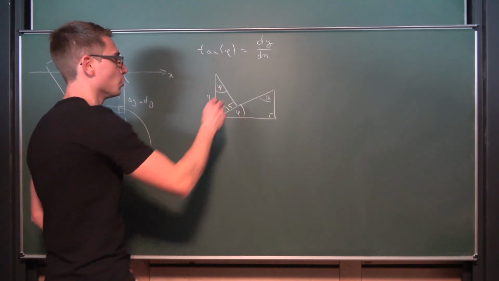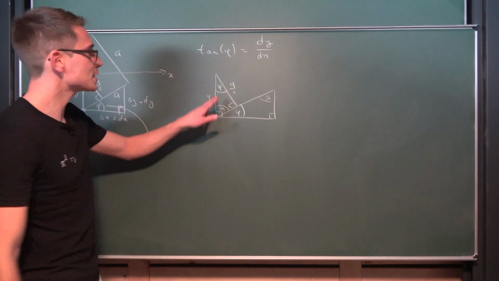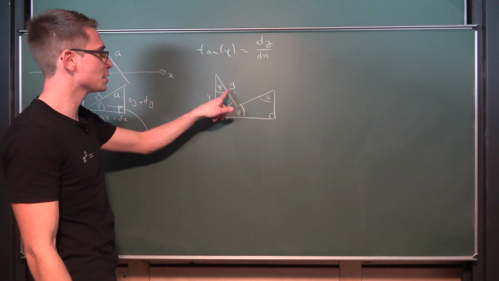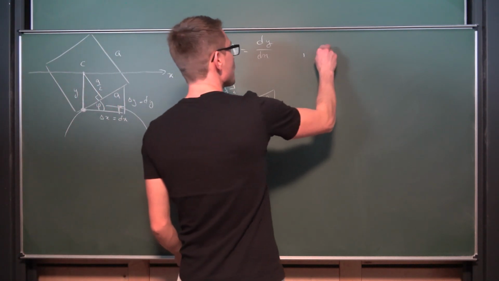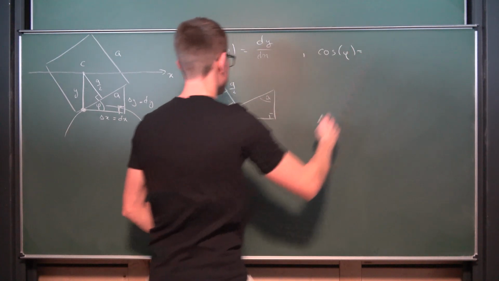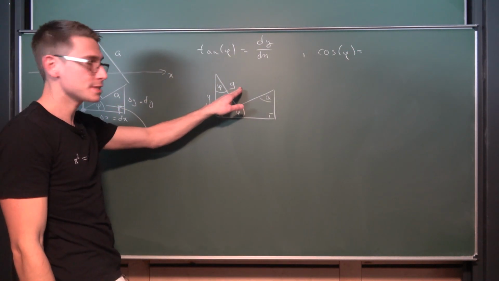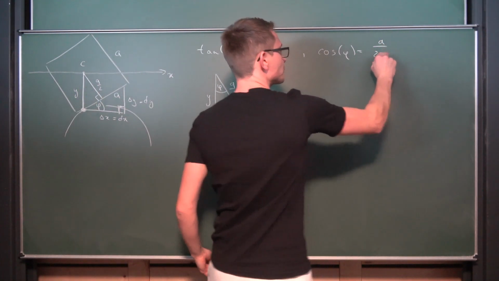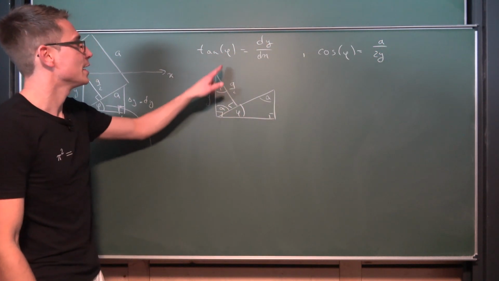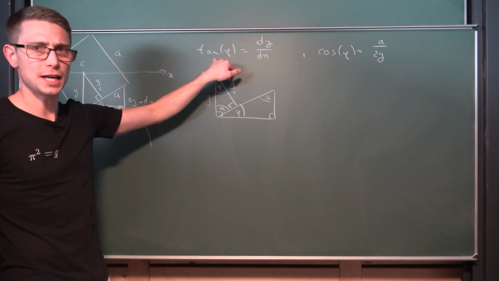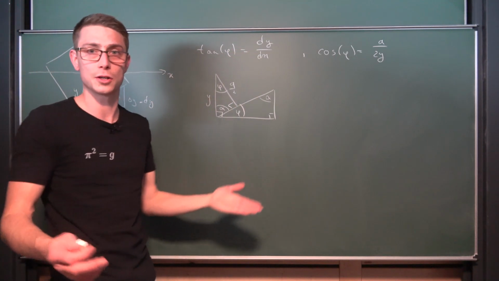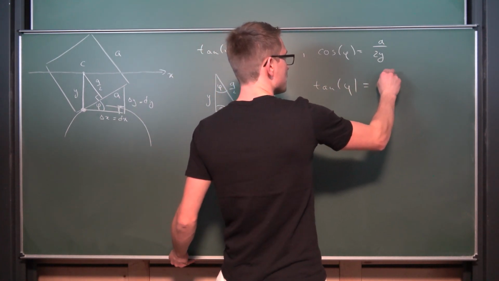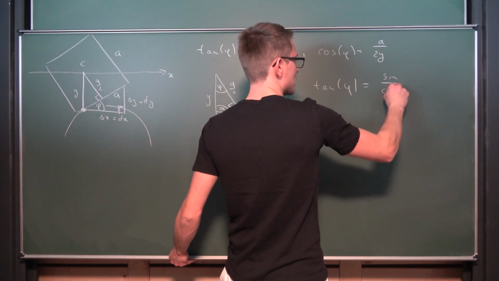And this is very cool because we have a connection now. Because now phi is also connected to this triangle by the relationship of cosine. Namely, the cosine of phi is equal to adjacent over hypotenuse. So a over 2 over y is a over 2y. Okay, very nice. Now we can try to connect those, and the tangent can be expressed solely by sines and cosines in and of itself. Because if we take a look at the tangent of phi, it's the same as sine divided by the cosine of phi.